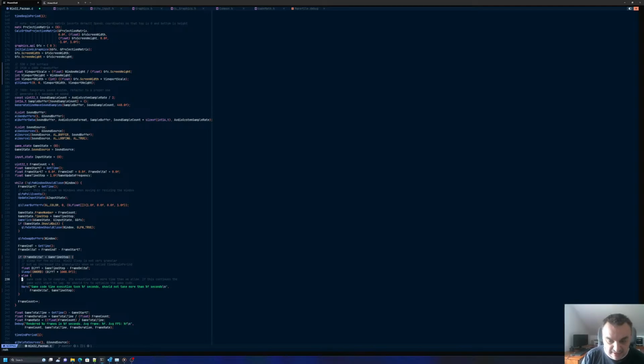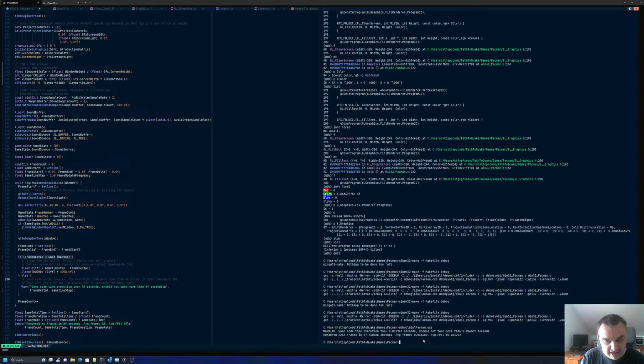Let me show you that we will have a much longer frame delta time that will be larger than the game time step. If this happens frequently, that means that your game logic code is too slow, which will not happen in this simple game.